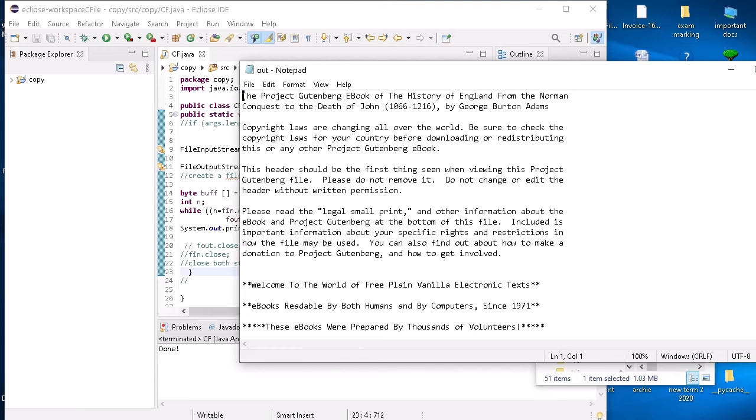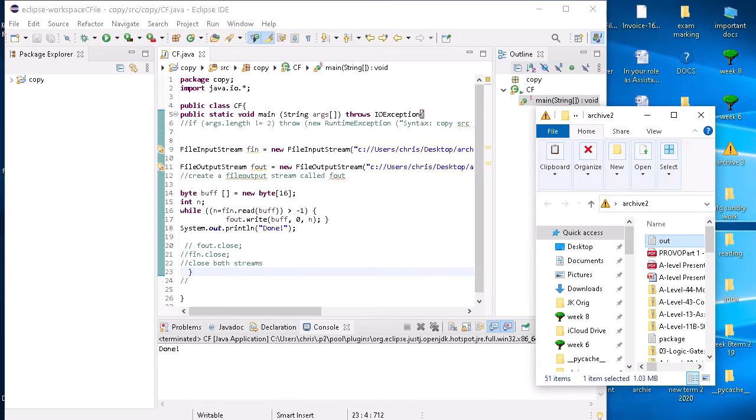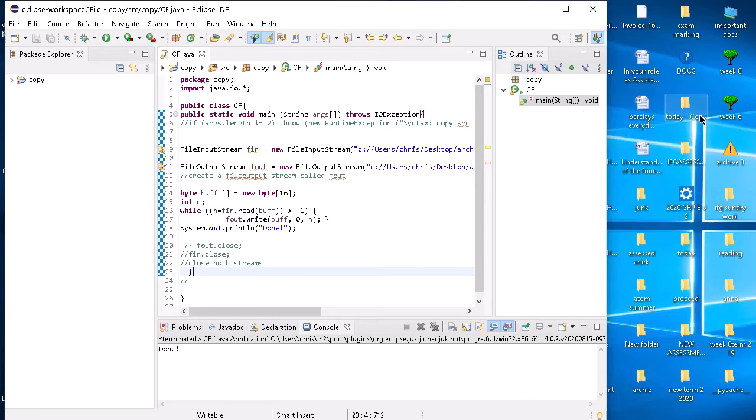So I'm going to close this file down, and I'm going to close this down, and what I'm actually going to do now is simply close Eclipse down.